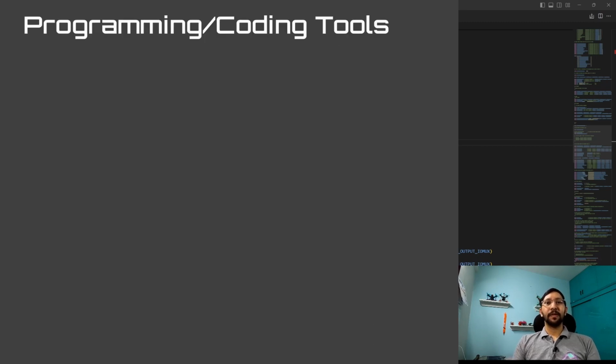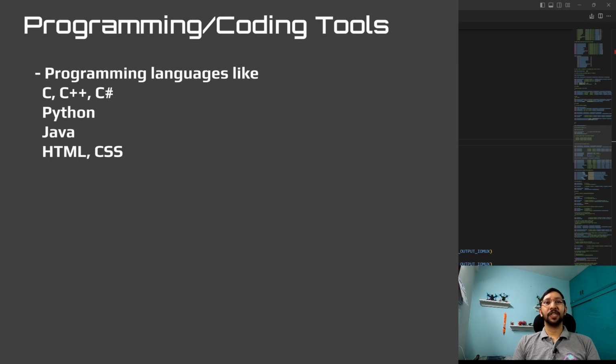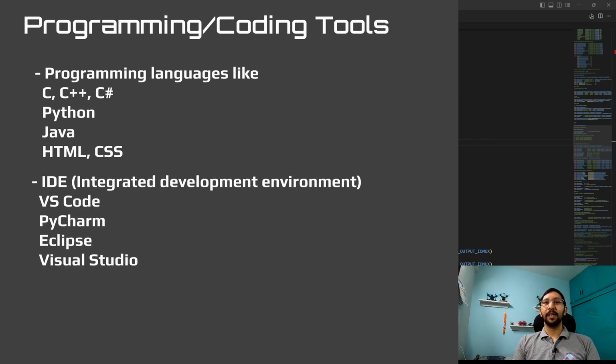The third one in the list is programming. For programming, it totally depends on what programming languages you use. It could be C, C++, Java, Python, and so on. So there are multiple different IDEs available for it. In some cases, if you're developing a firmware for a microcontroller, you may need software like Keil MicroVision. And you can use standard IDEs like Visual Studio, PyCharm, if you're into programming C, C++, or for Python, you can also do Visual Studio or Visual Studio Code. You can also use PyCharm IDEs.